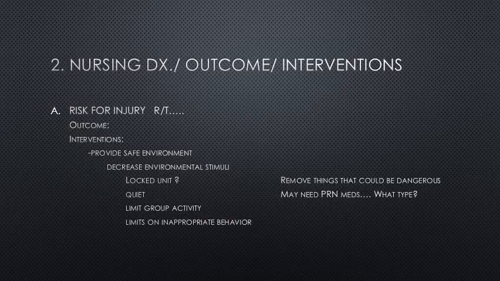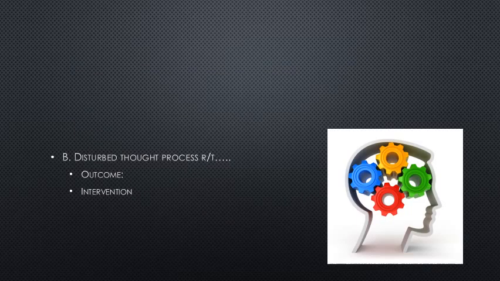If we know they're very hyperactive and impulsive, we may want to remove things that could be dangerous, such as things that could be pushed or thrown. I know that sometimes on some behavioral units, when it is quiet and they don't have hyperactive patients, they might have a coffee pot out and let patients fill their own coffee. If we had a very hyperactive, impulsive person, we would want to remove those types of things that could be easily thrown.